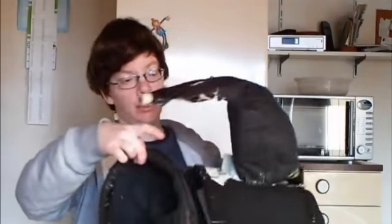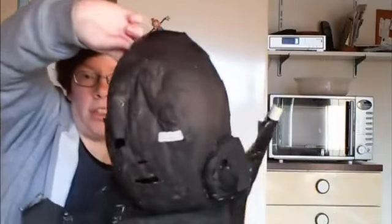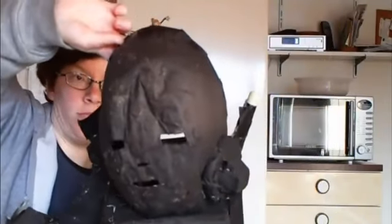That's the Tommy gun. Another crashed prop is my Saw mask. This is what happened. Here is the mask from behind, torn, and here it's all ripped off. But from the front, it looks good. It's made with real rust. Can you see me? Hi.